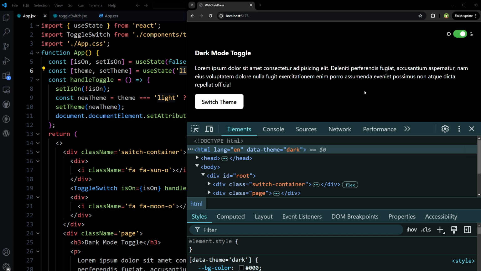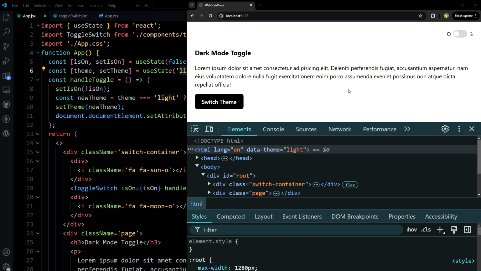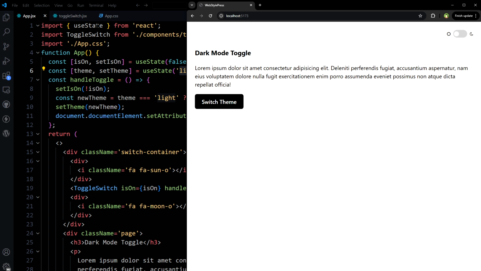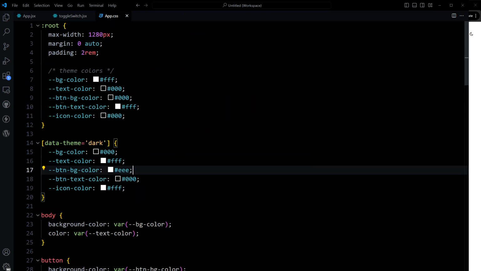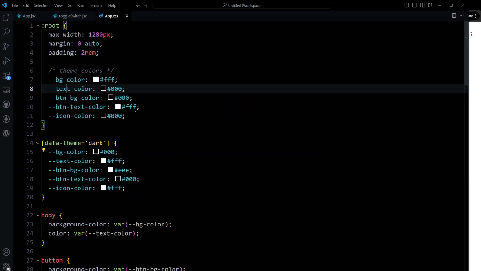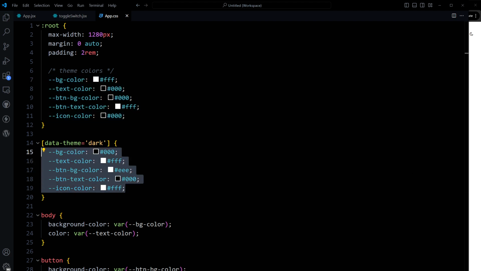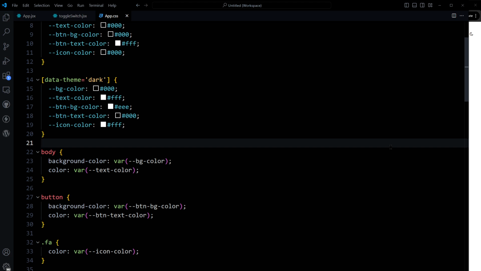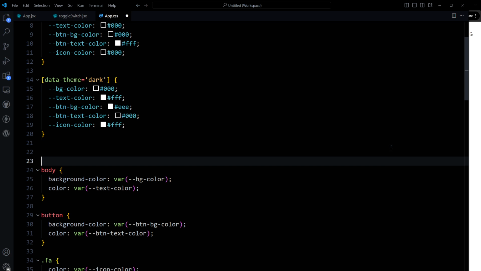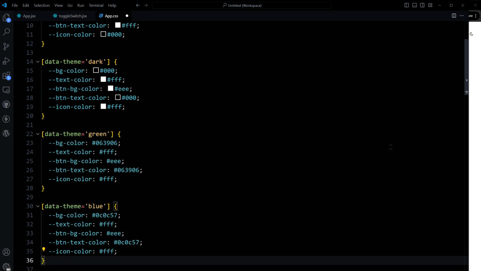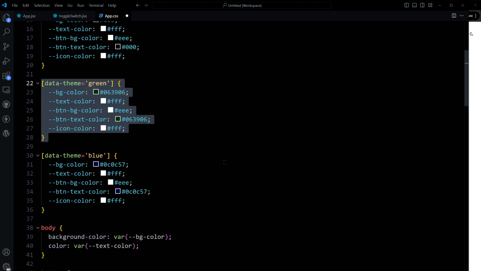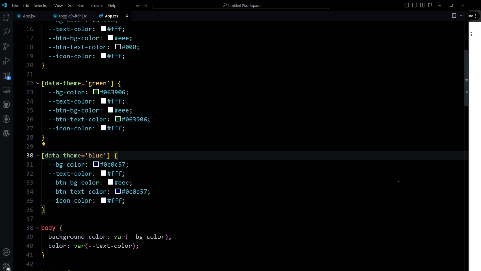As simple as that. And now the button will also switch the theme from light to dark and dark to light. See this, data theme dark, now it's light. Basically these two things are being switched, either this or that. And you are not bound by the light and dark themes. You can change the switch mechanism and have multiple themes inside CSS, like this green theme, this blue theme.